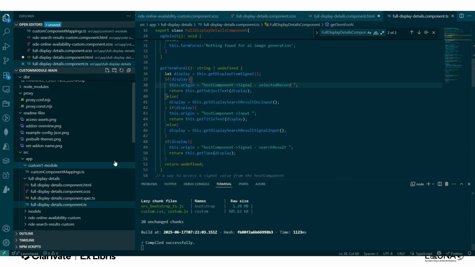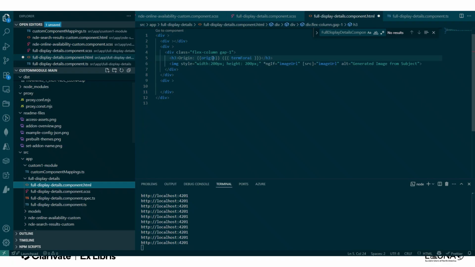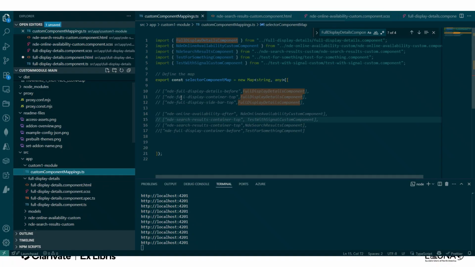Okay, so now that we have the component with basic HTML to display the image in the page according to this mapping, let's start with this one, full display details before.